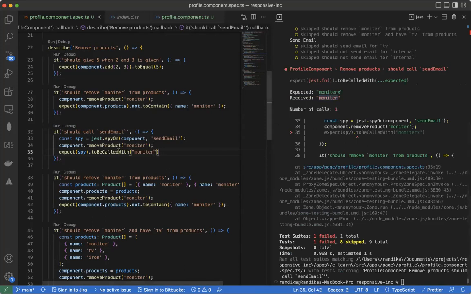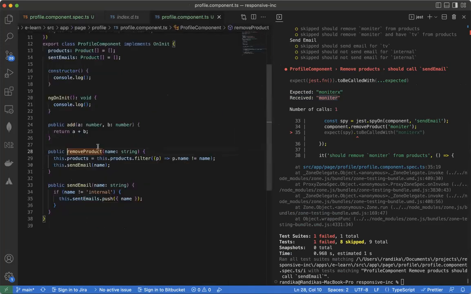right? Because if you go to the remove product logic in here, it is sending the same name when we are calling this one. It is calling the same name that we are giving. But for some reason we are altering this. Let's say, for example, when we are removing the product, remove plus name.